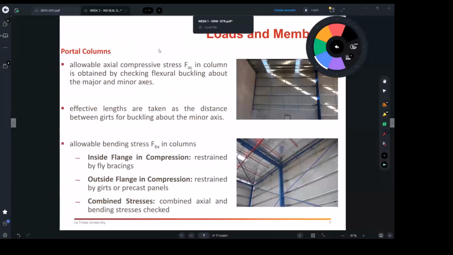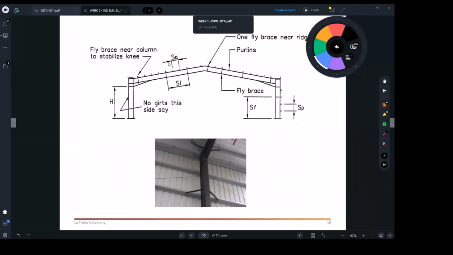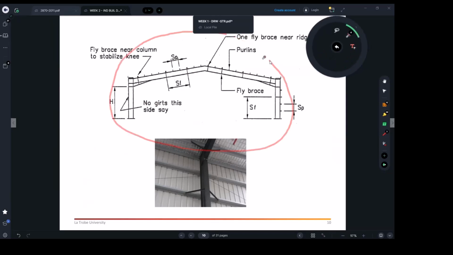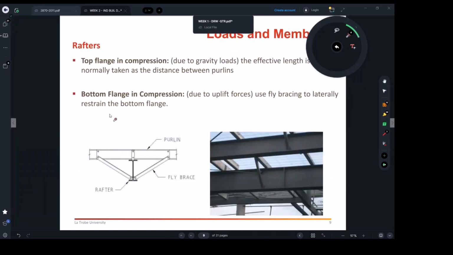So that was one of the members, the famous guys in the portal frame. Portal frame, the main guy here. This is called a portal frame. I'm just here, I know some students are new to these terminologies. This whole guy is called a portal frame. This element, which we just finished, it's called what? Portal column. The other element I will talk to you about before we end the lecture, it's this one, the rafters. This is called a rafter. This is called another rafter, and that's the stories behind them.